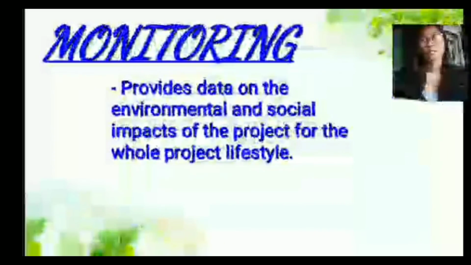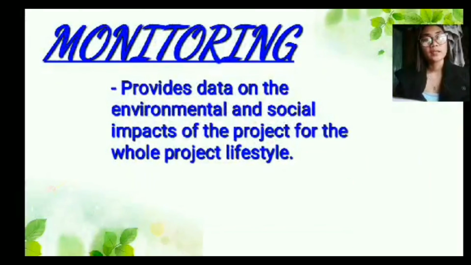So, monitoring. Monitoring provides data on the environmental and social impacts of the project for the whole project lifetime. Specifically, the information collected during monitoring activities helps to ensure that the priorities listed in the Environmental Management Plan, or EMP, mitigation measures, and contingency plans are properly implemented, and that these plans and measures are effective in addressing the project impact.